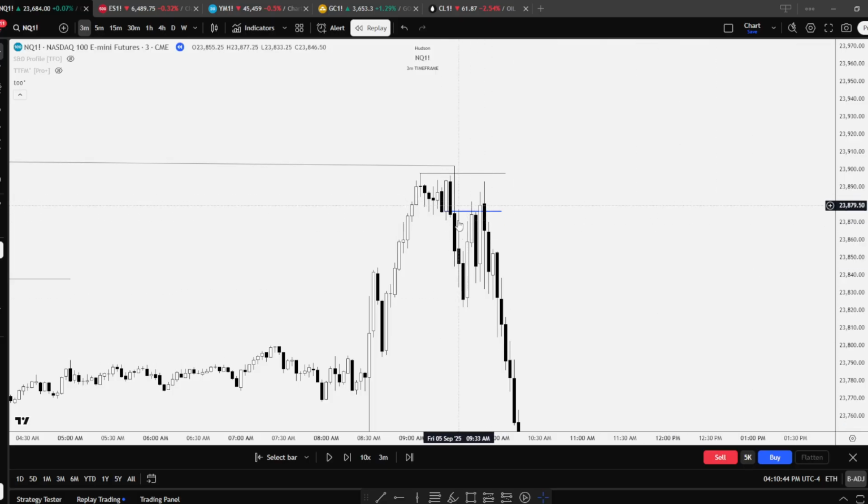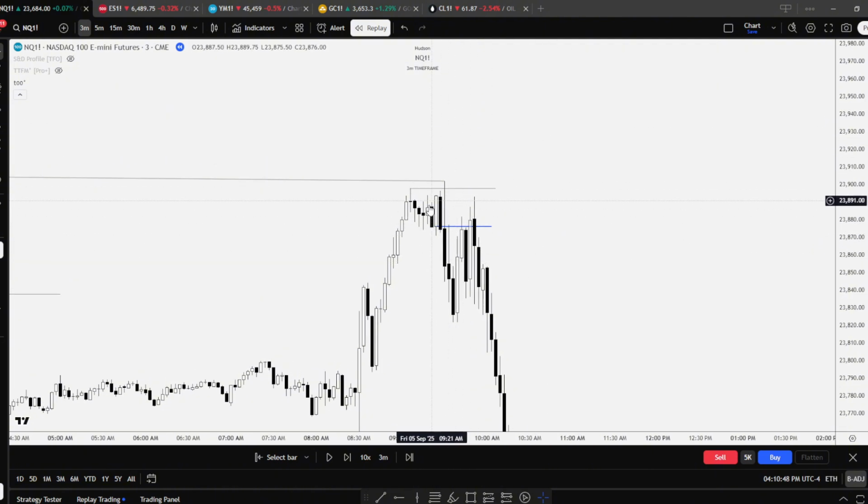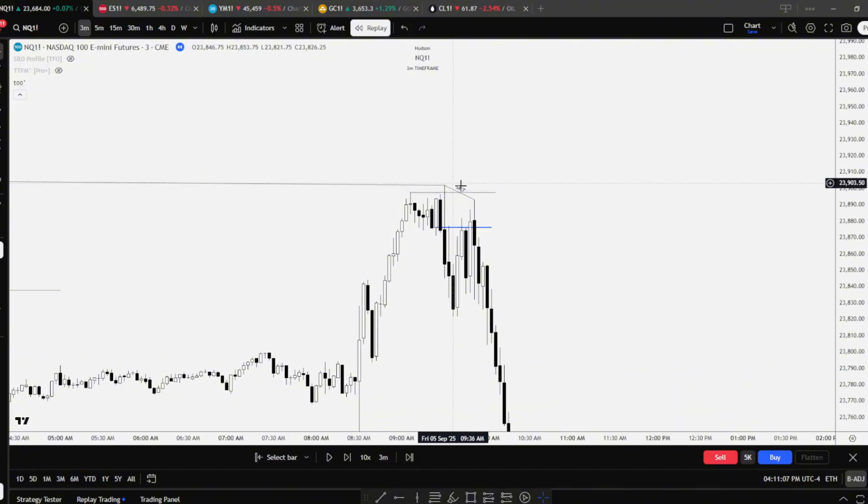Now, let's say I wasn't confident that we weren't going to go higher from here yet. I didn't know if we were going to respect this or if we were just going to run through it. Now, what did I wait for? Well, we put in an SMT here. Okay, so we put in a second stage SMT. And if you watched my SMT video in this series, I always say to wait for that second stage SMT. So we put it in right here.